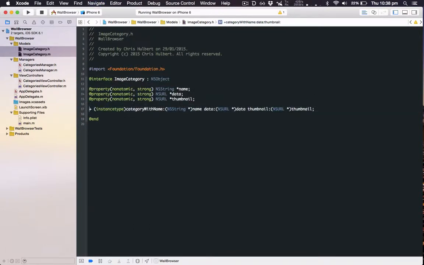So that's the definition of our convenience initializer. It's a static, and you'll need to pass it the name, the data, and the thumbnail. When it comes time for using this in the manager, it'll become obvious how much time this saves us.